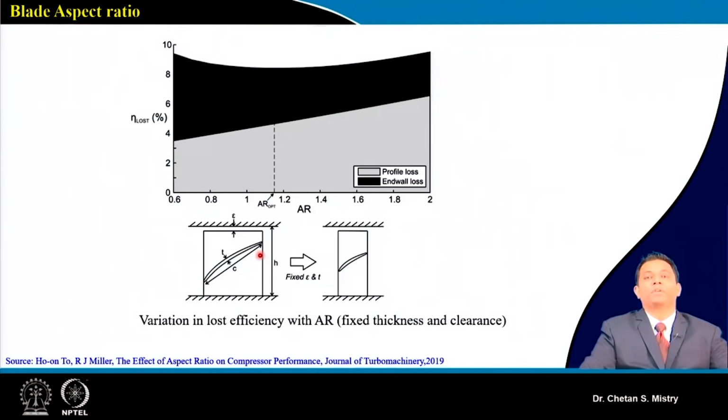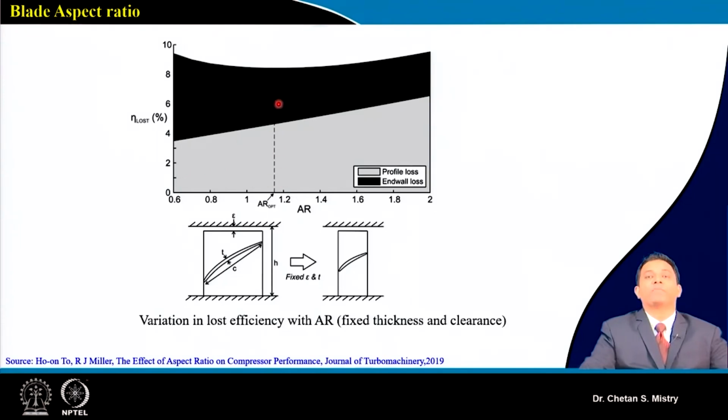Earlier, people were giving the reason for the selection of high aspect ratio blades: that it gives a benefit in the reduction of end wall losses. But if you look at this reported work, it says that when we increase the aspect ratio, our end wall losses reduce, but at the same time our profile losses increase, which means a loss of efficiency. So we will have an optimum range.